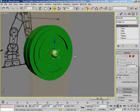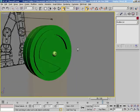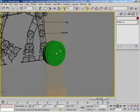I think the whole thing's a little big. Yeah, it does seem that way to me. So I just tug it down a little bit. I think we're doing our thing.